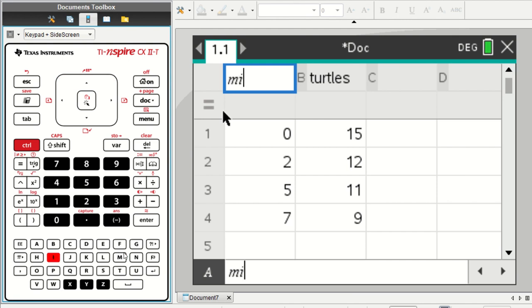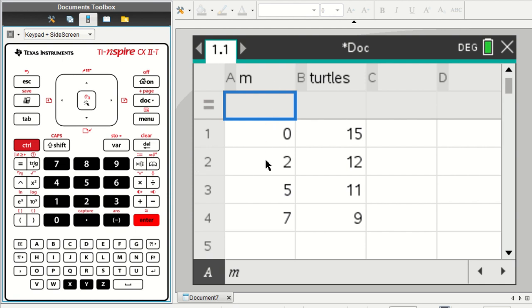And so we have to be careful when we name things. MIN, notice that it's kind of italicized right now. If I type MIN, it becomes non-italicized because this represents, I think, like minimum, right? This is a function in the calculator. So I could either use fewer letters and just use M to represent minutes, or I need to use more and I could spell out minutes. So let's just go with M, and here we go.